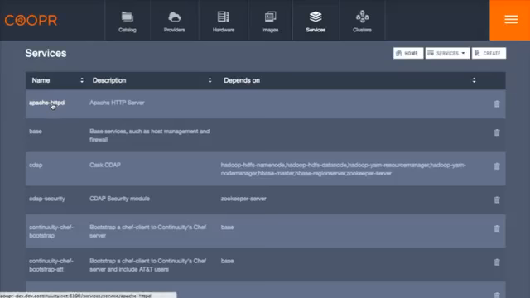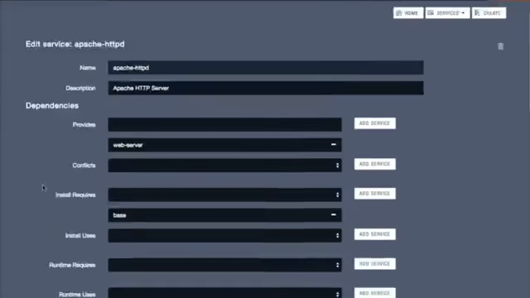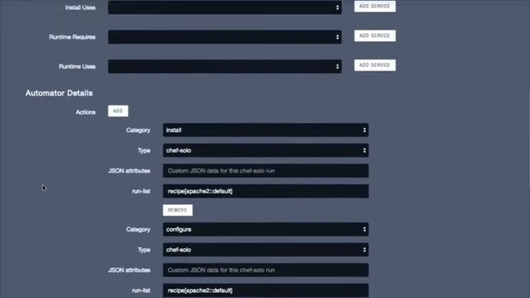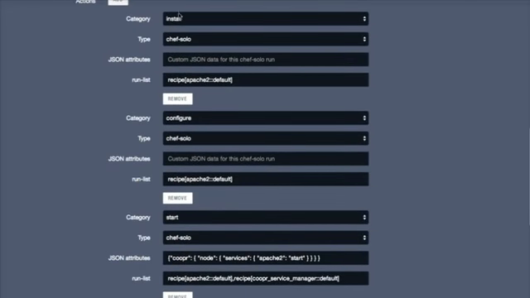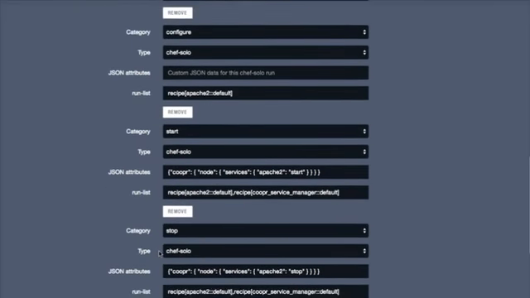Let's take a look at the Apache service as an example. When defining a service, the admin specifies what other services it depends on, a name, a description, and details regarding how the service should be installed, configured, started, and stopped.